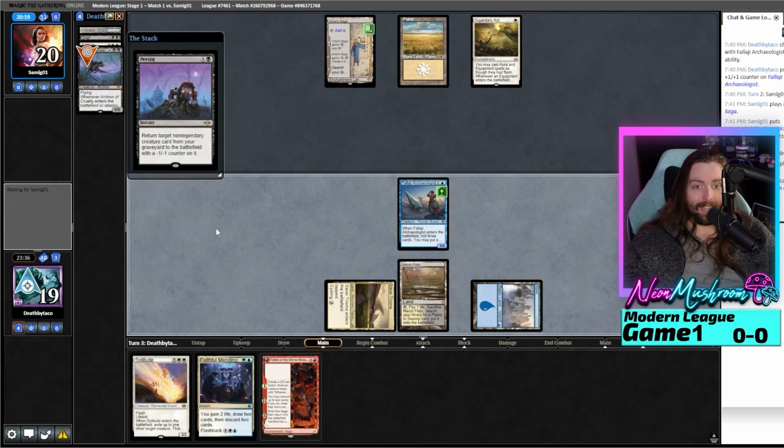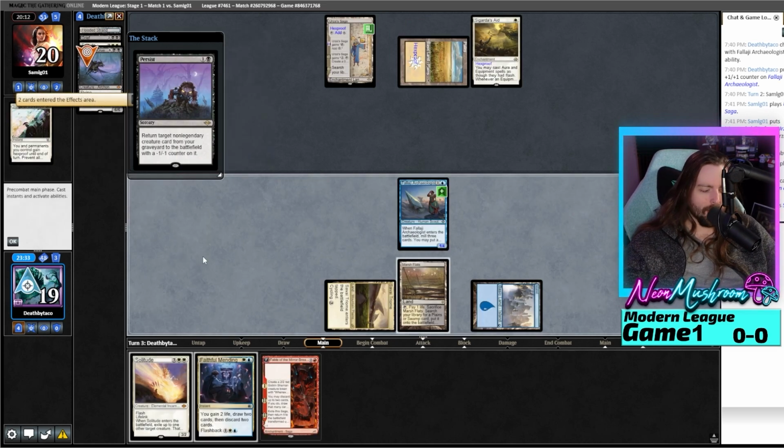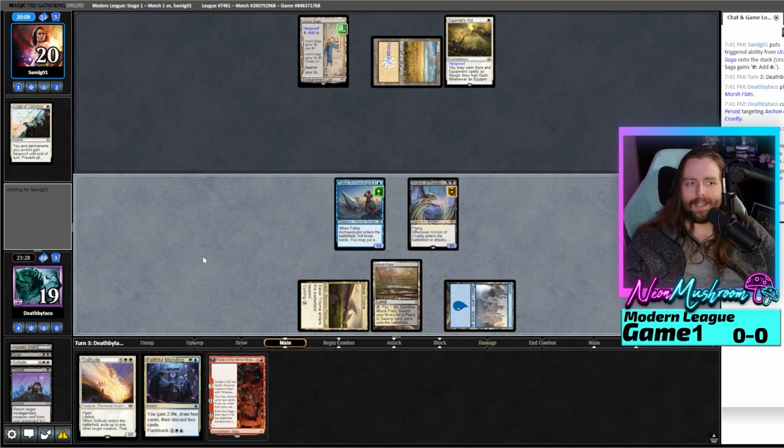Okay, that's a persist. I'm gonna cast it. Archon, do you have a reprieve? They have a Surge of Salvation. That is fine. I still just have an Archon. So you can do with that information, which you will, buddy. Okay, so worked out perfect.